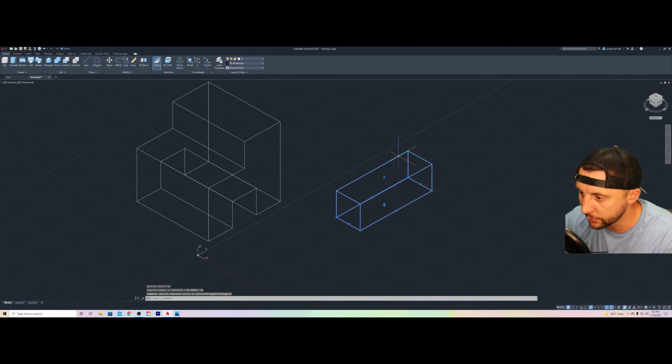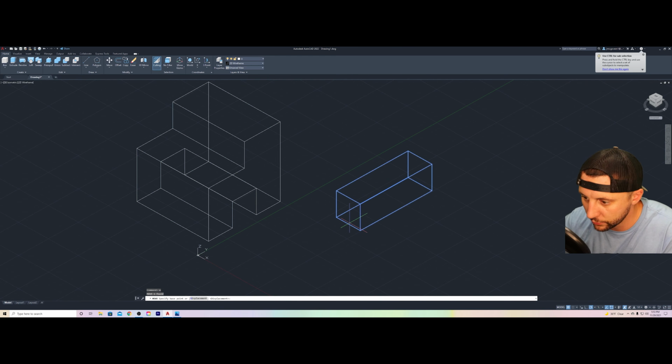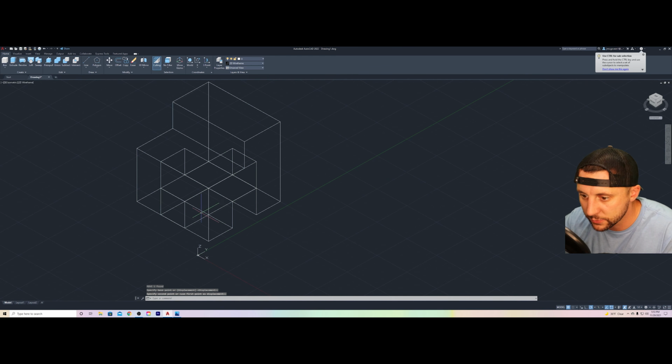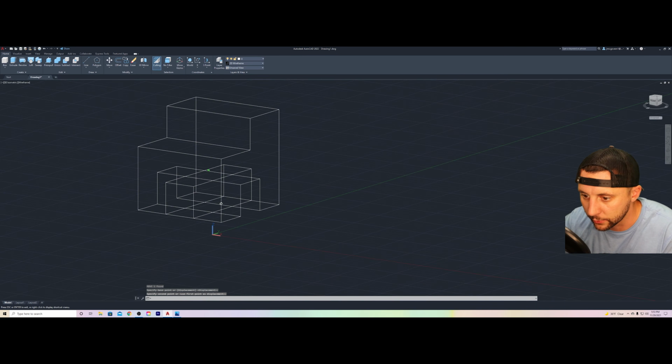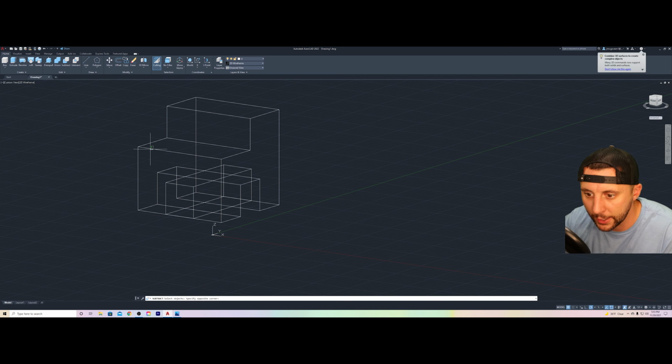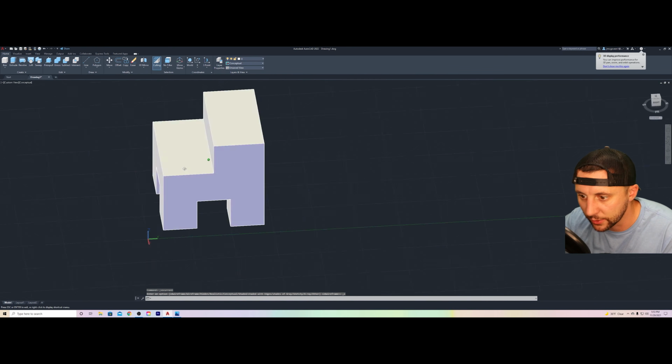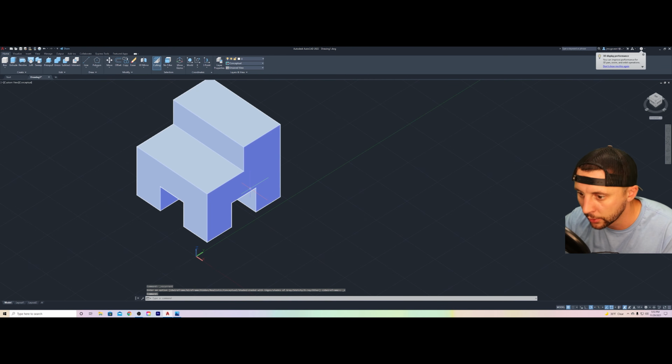And then very simply, you're just going to select that, use M, enter. Whoops. Select that, M, enter for move, grab this at the midpoint right here and put it at the midpoint right there. This might look a little jumbled up, maybe orbit a little bit. And then subtract from the main model, enter, small model, enter. And then if you go on conceptual, you will see that your model is now done. That was an easy one.